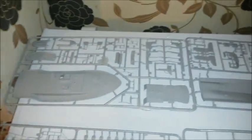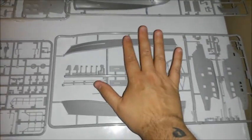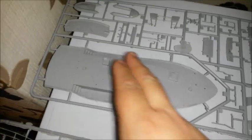Going over to the sprues on top of my chest of drawers, you can see there are four main sprues — quite big ones compared to my hand. The detail's pretty crisp, not too bad at all. And then you get a clear sprue as well. You've got the two sides of the hull, a roof panel, the top of the main deck, and then the bottom of the hull and the two sides.